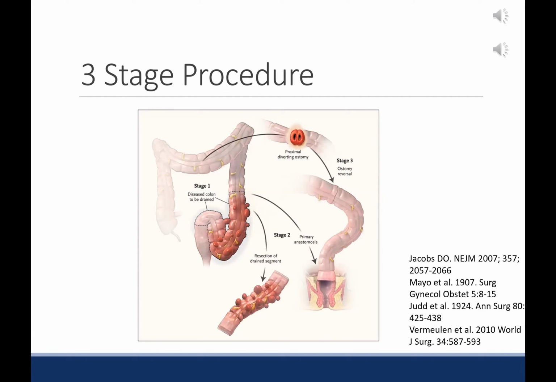For the next 20 years, a preliminary transverse colostomy was recommended with resection 3 to 6 months later. The rationale was that the resection in the acute setting was too difficult and could lead to iatrogenic complications and increased morbidity. This was the gold standard treatment for many years. Then controversy increased as the use of antibiotics in colon surgery increased. There were many advocates of the 3-stage procedure, but reports began to surface of better results with 2 stages. The controversy remained because the only evidence was expert opinion and small case series.